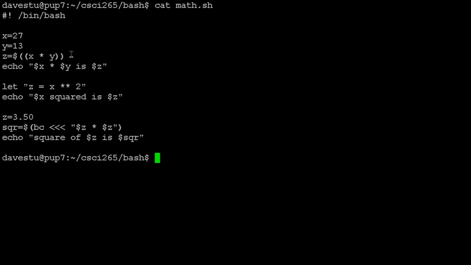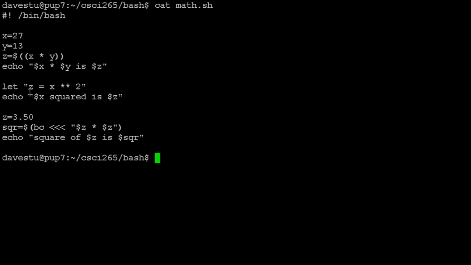We've got our usual #!/bin/bash to say that we want this interpreted in Bash. We'll assign integer values to two variables, and then use the double bracket to compute whatever x times y is and store the result in z, and then we'll just print it out.